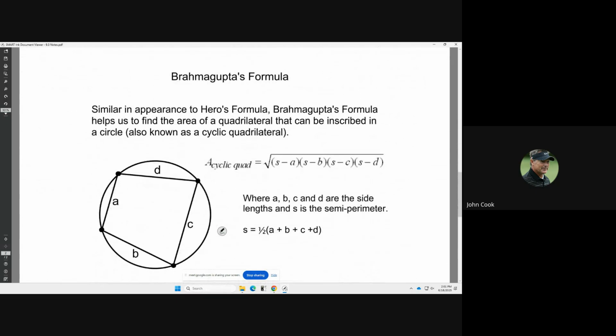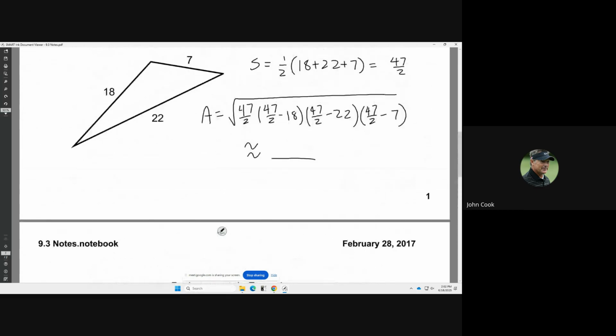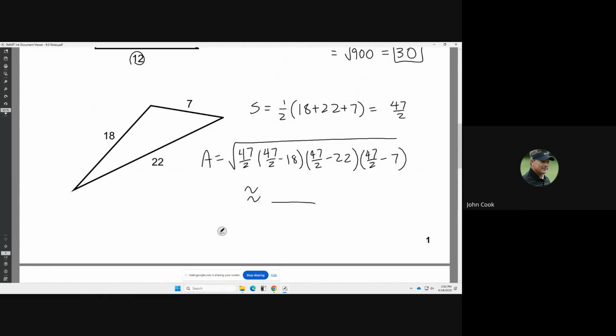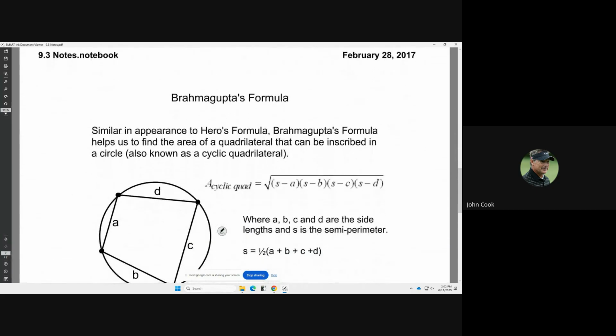Okay, now Brahmagupta's formula, it's the same idea as Heron's formula, except for one thing: it has a fourth side. So we can assume that this triangle has 3 sides because the fourth side is a length of 0. So Brahmagupta's formula has always been there. It's just sort of like applying it.